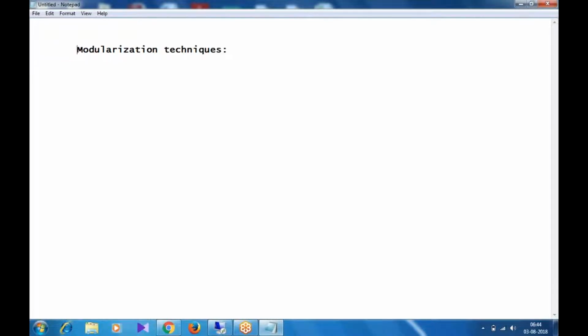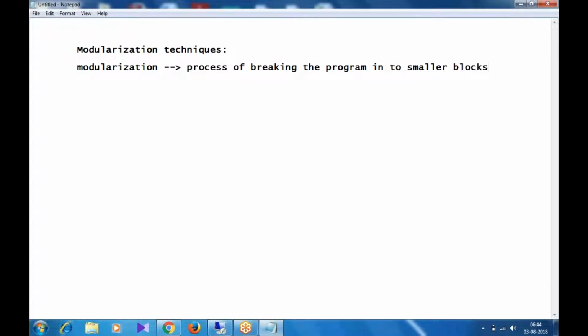Right. So modularization techniques. What is the meaning of modularization? It is a process of breaking the program into individual blocks. Modularization is nothing but a process of breaking the program into smaller blocks.